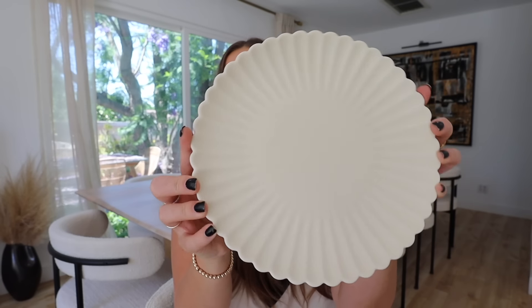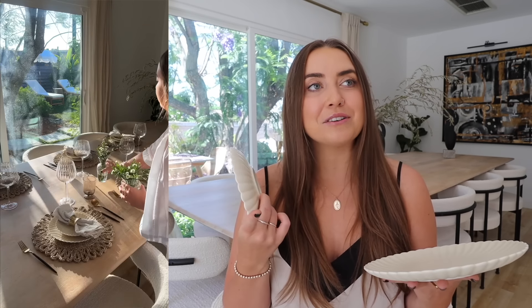In the hosting category, every time I post these plates so many people ask where they're from — they are actually from Amazon. They're just these wavy scalloped plates; I have the dinner plate and the salad plate as well. These are my all-time favorite dinner plates, I use them at pretty much every dinner party. They tend to sell out, so if you see them both available I'd recommend just going ahead and getting them.